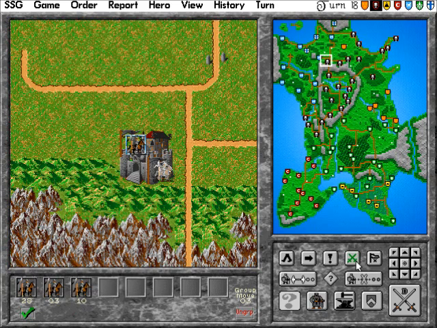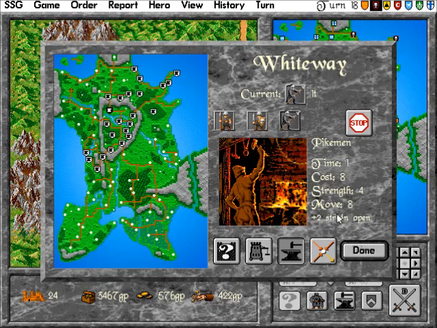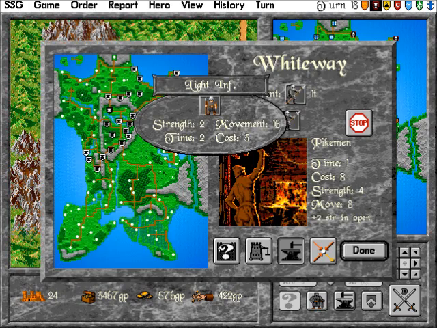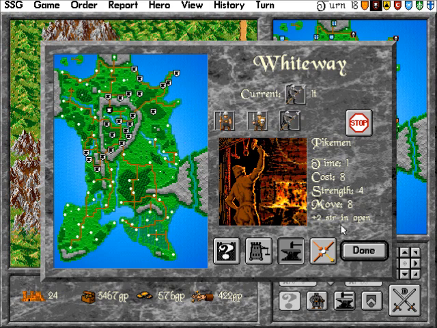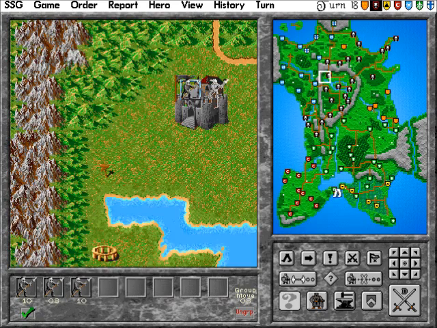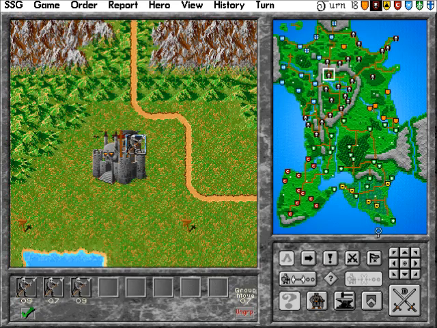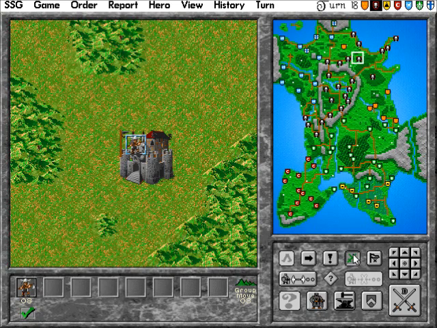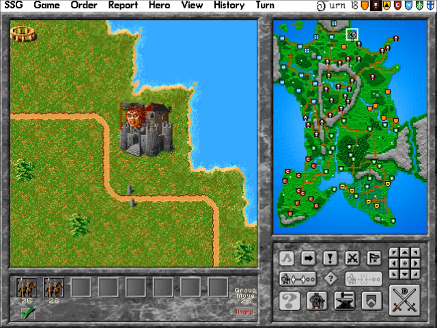I think this city's getting rather safe now, but I will still produce one more pike. Actually, the heavy infantry here isn't bad at all. I'll park the pikes there and start producing heavy infantry. And set the pikes to defend. Defend. Right, this is another force that I could use for things.